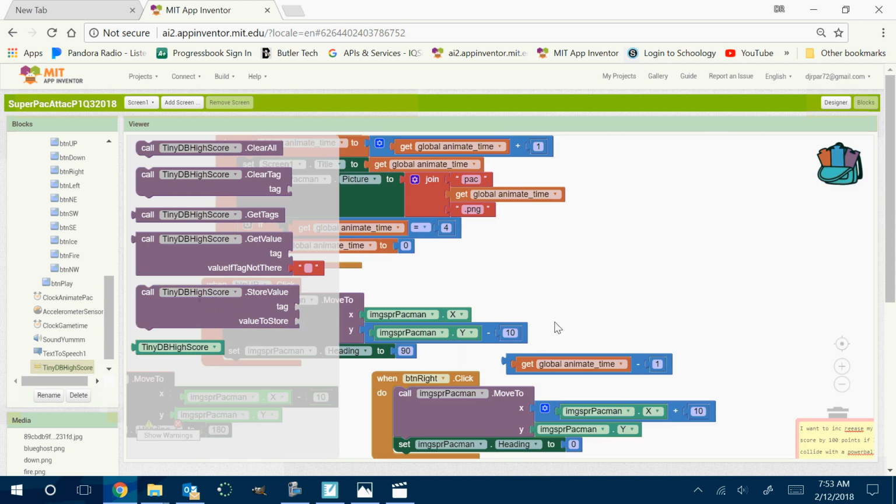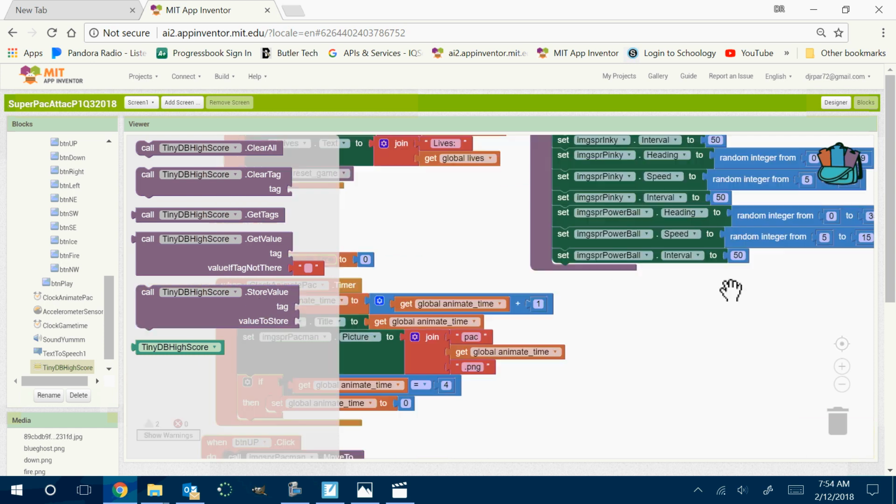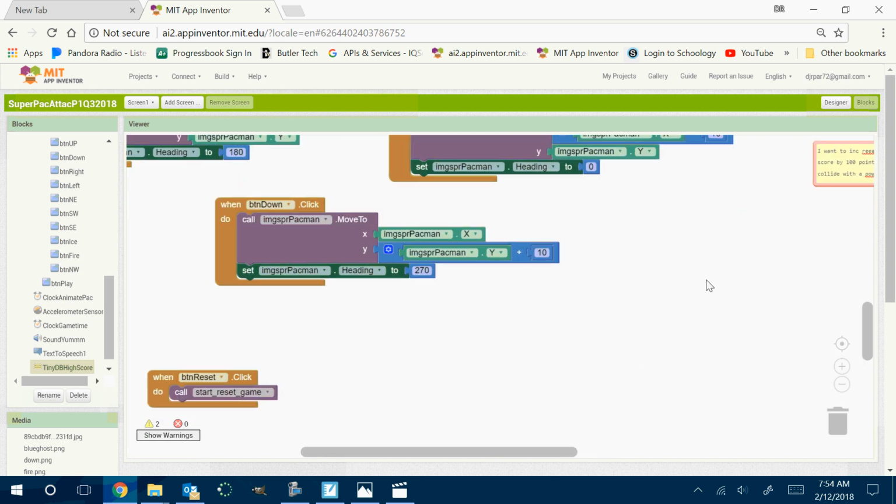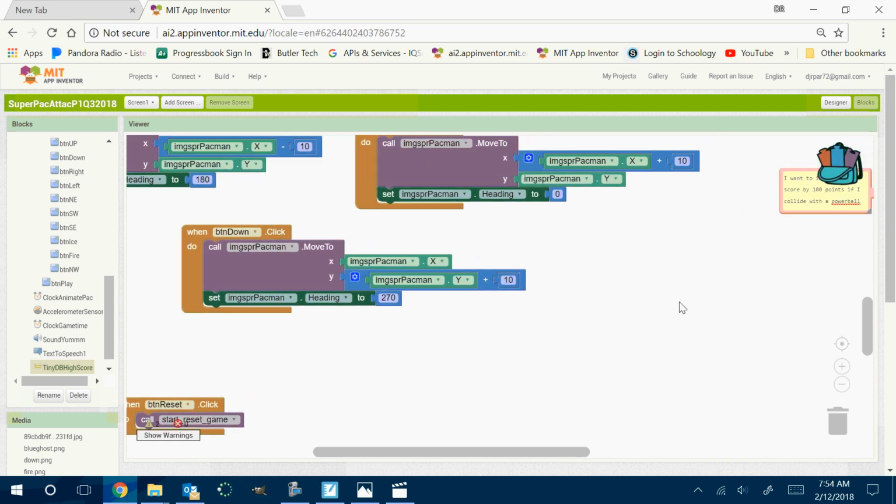Let me ask you this: when do you have a high score? When do you know there is a high score? When the game's over. So should we end the game first? Yes, I don't think we're ready for this. So let's go end the game. I think that brings us to our next part of the game: play and pause.